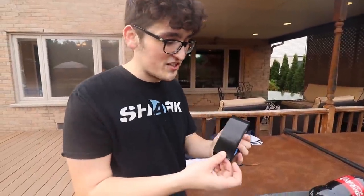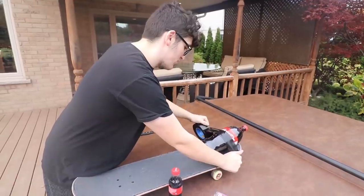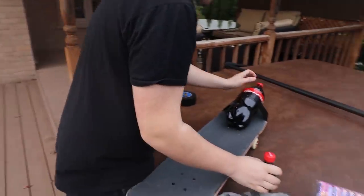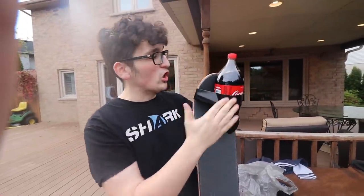Now that we've tried the Coke rocket, it's time to try and move an RC car with some Coke. Wait — you've got an RC car? Yeah, I just didn't want you to use it so I didn't tell you. Instead of doing the RC car just yet, I wanted to see if we could get a skateboard to move using only a two-liter Coke. We're taping it all up right now — there we go. This is what I like to call the Coke Launch System on Skateboard 1000.